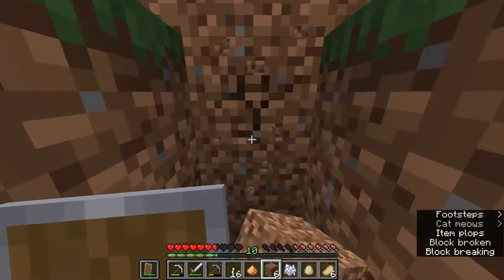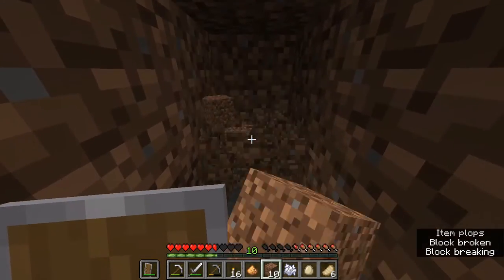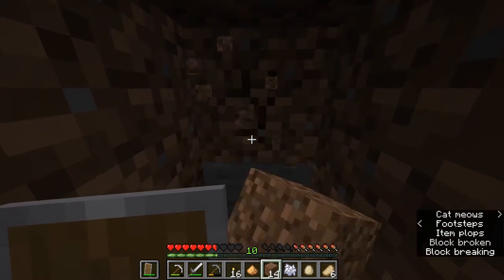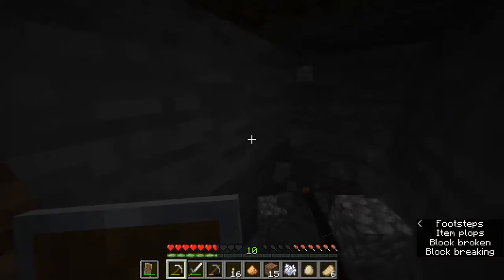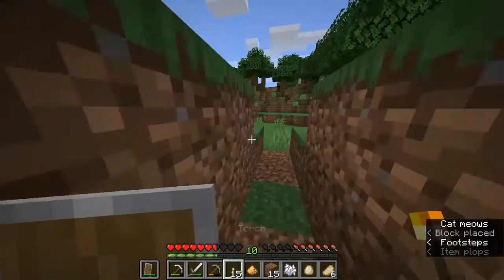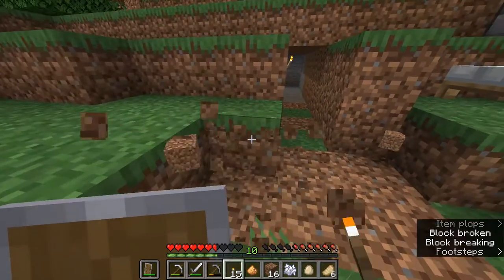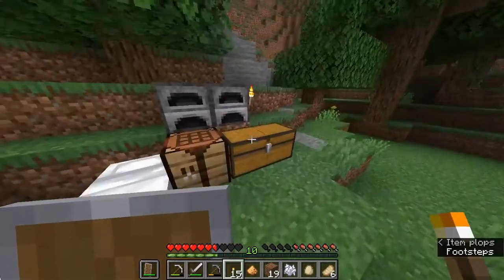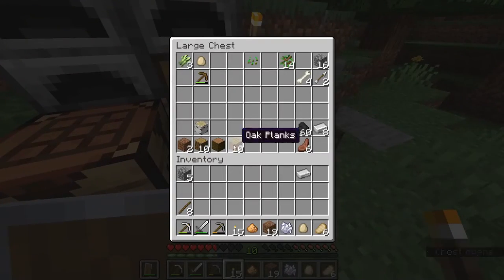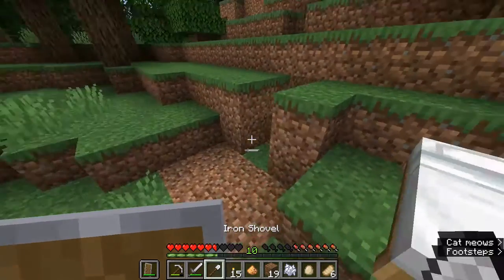So I'm just going to dig into this mountain, and we'll see what we get. This is a really deep mountain. Jeez, okay. So pickaxing. I want this to be the most beautiful, the most voluptuous mountain ever. And I think I want to make myself a shovel, because this is going to take forever. So we got our iron, and we have sticks already. So let's make a shovel. The most grandest shovel ever.